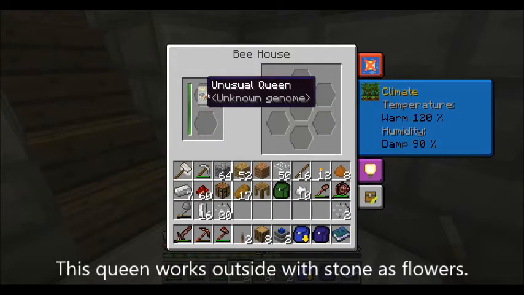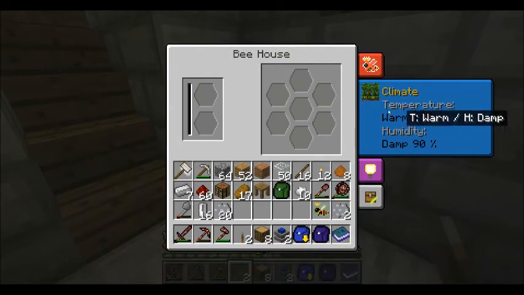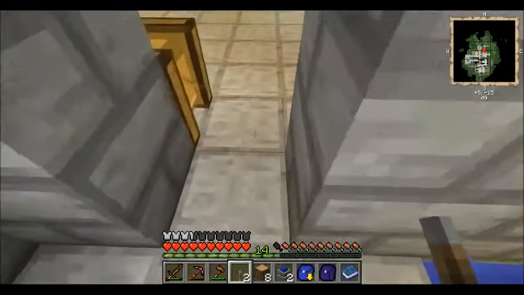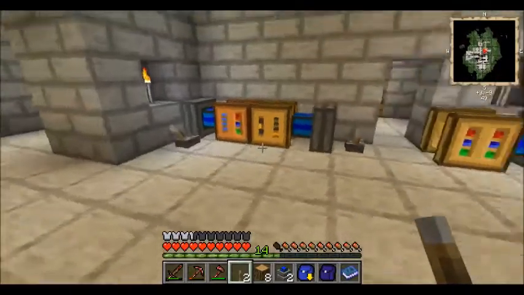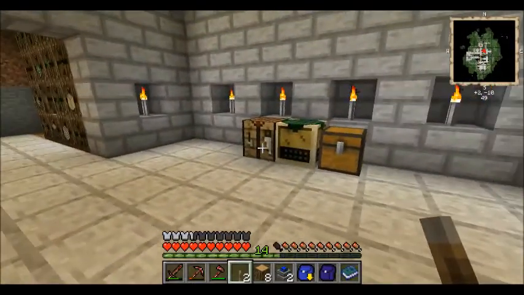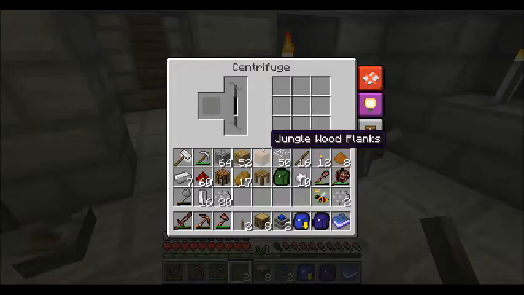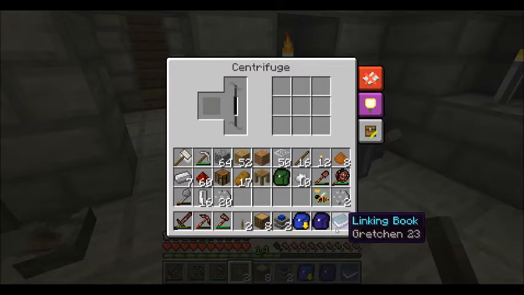I put an unusual queen with a rocky drone to see what would breed. But I didn't get a rocky drone with more qualities. I got something else, so oh well, I've got my wax. I've got my comb. So I put it in the centrifuge.